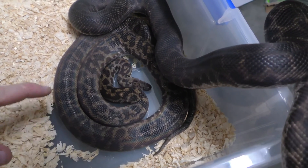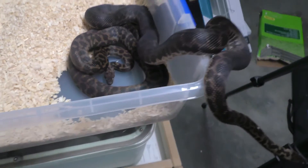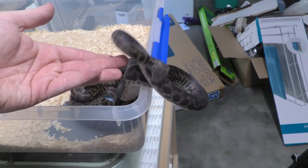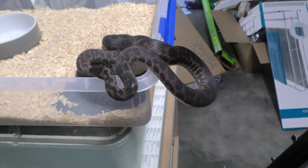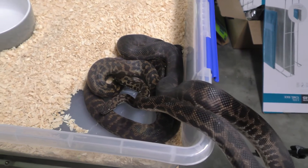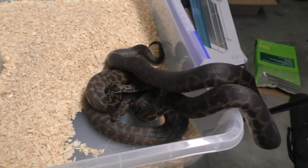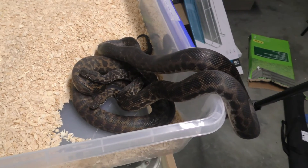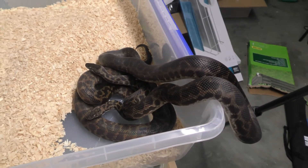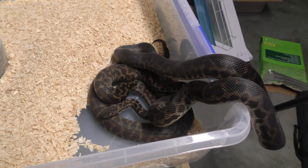She's getting quite plump around that area, so I'd definitely say she has some eggs, though it could still be in the developmental stage. The male is quite ready to go and is very warm today, which is good. These guys are a project I've been working on for a couple of seasons now, growing them up from hatchlings. This season I'm looking for that albino spotted python, so it's going to be great to see if they can produce some eggs to incubate.